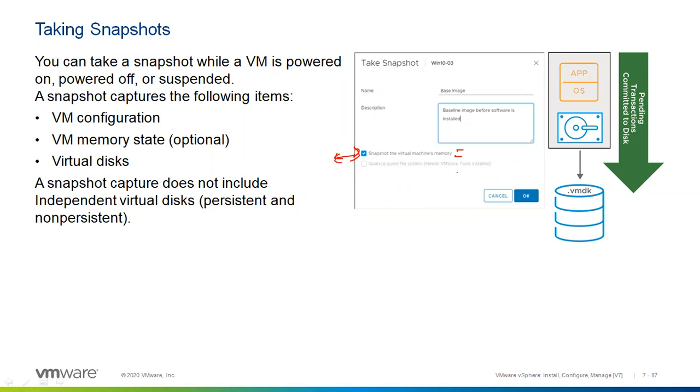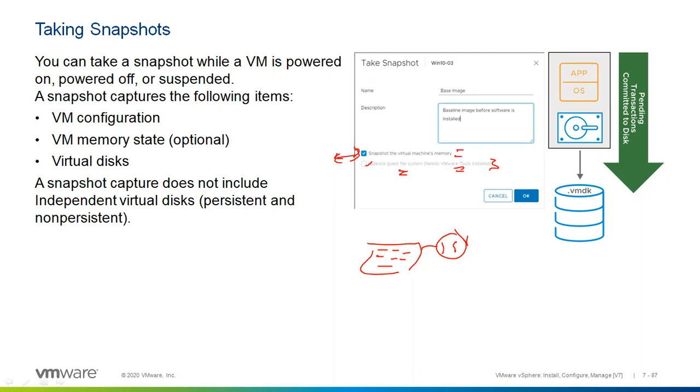For the guest files, VMware Tools needs to be installed. Whatever files were running, opening or closing in the operating system at the time you were taking the snapshot, those files will be back in the same state if you select this option. But definitely, if you select the second option, it will take more time as compared to the normal snapshot taking time.